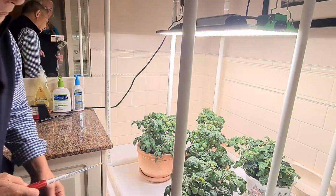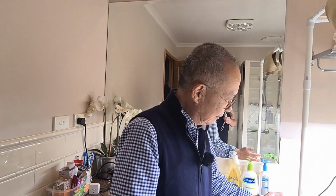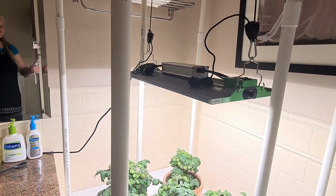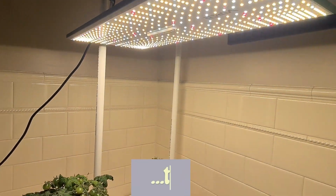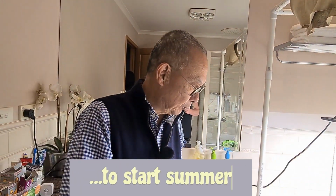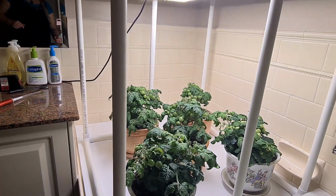Have you grown tomatoes indoors over winter before? No, this is an experiment, but the fact is that I've got them in fruit. And the grow light is obviously a high output grow light. Apparently it's full spectrum, so they're supposed to work pretty well. Brilliant, that's an interesting setup.